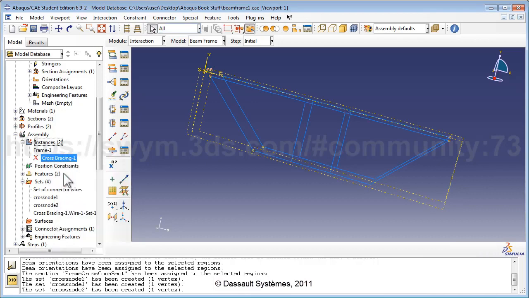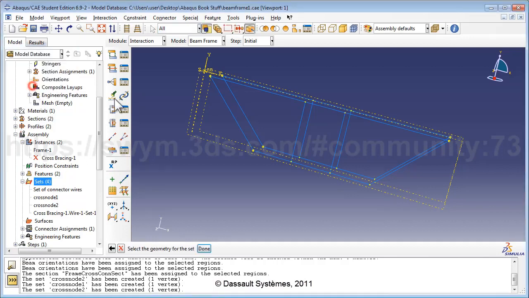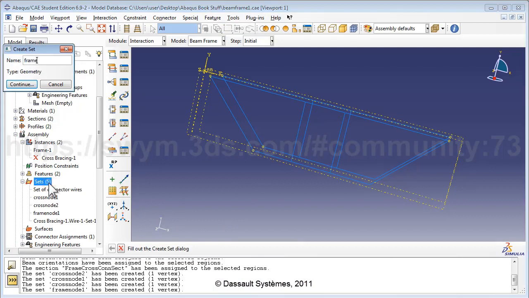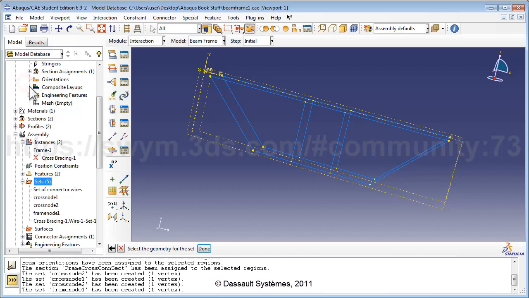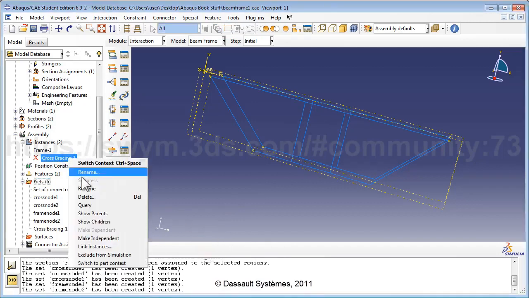Now you see only the frames. Let's create frame node 1 and frame node 2. Remember to unsuppress the cross-bracing once you're done.